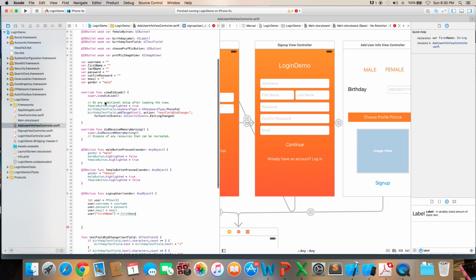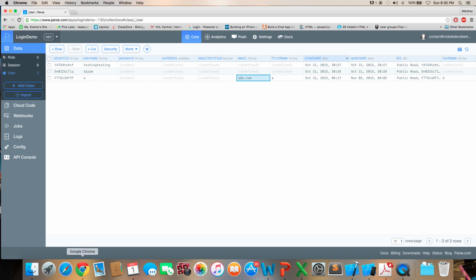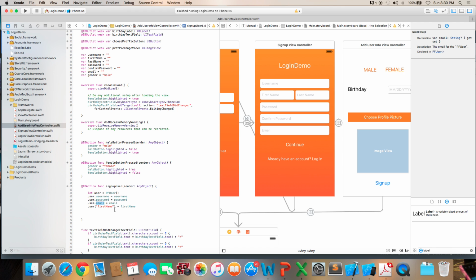The reason for that is that this Parse user object, by definition, has these inbuilt fields for username, password, and email, but it doesn't have inbuilt fields for first name and last name. If we go into our Parse table, we can see that username, email, and password are all given to us. But remember that we had to create ourselves the first name, last name, birthday, gender, and profile picture fields. So for that, we have to set it differently, just like this.